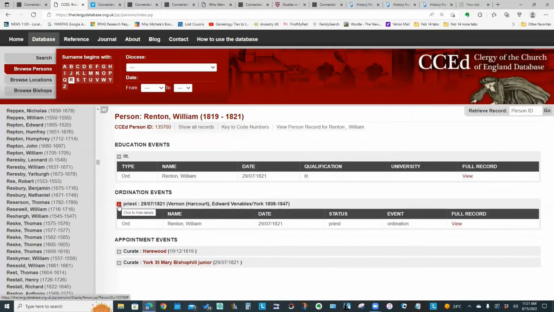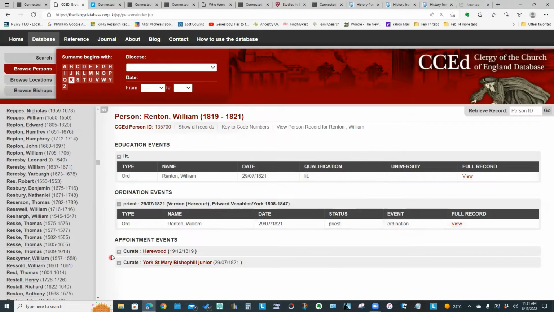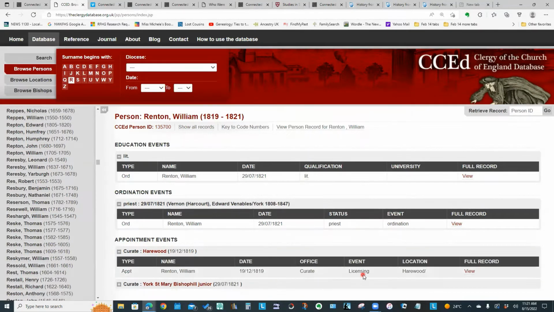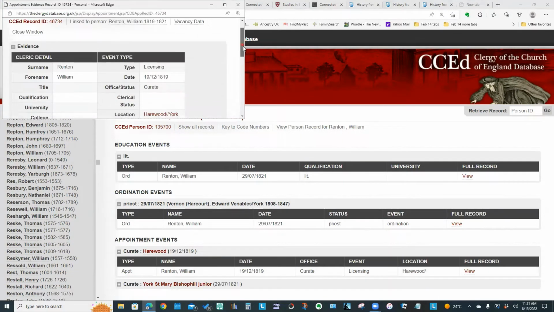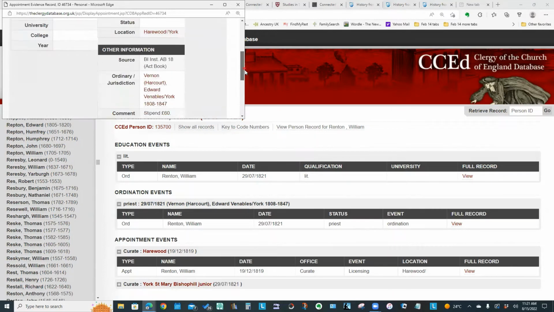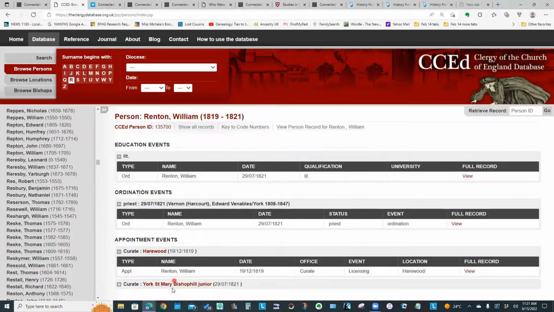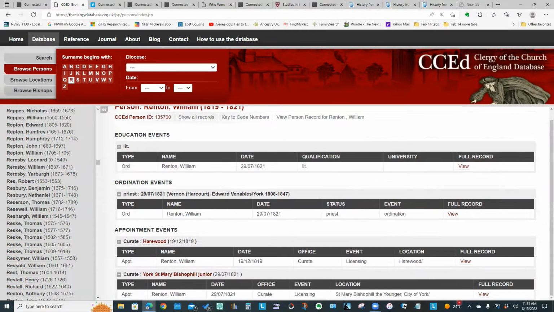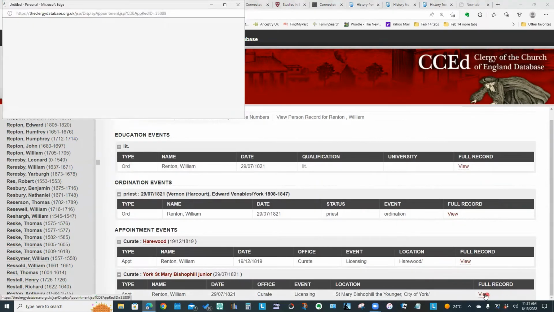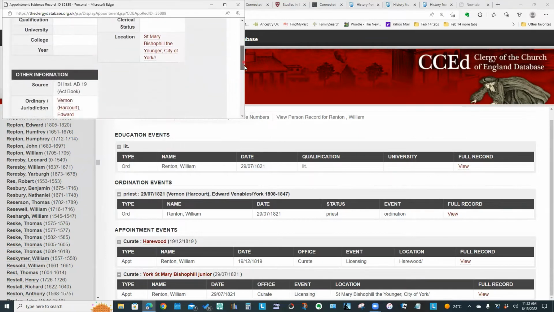Then apparently, this is another entry for that same event. These are his appointments. So he was at Harewood. And there's the details. Stipend of £60. And he was at York St. Mary Bishophill Jr. And again, we've got the information.